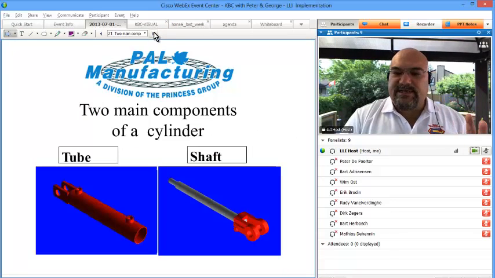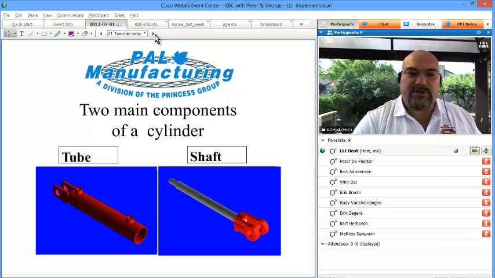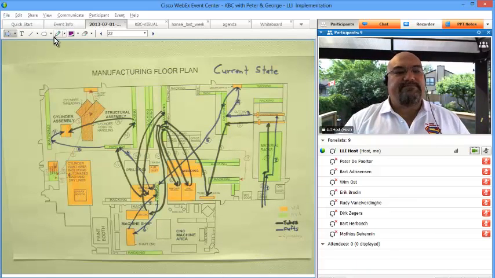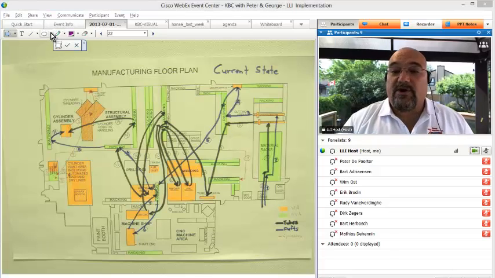Now, here's an example of transportation waste. And I'll give you the story that nobody knows. I went into this company, and they said, George, I want you to come in, take a look at my business for the morning and then tell me if you can help me, because I heard you do a good job. I was at one of their sister companies. So I said, okay, I don't know if I can help them, but let's go through the shop.